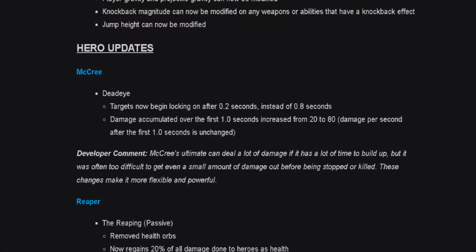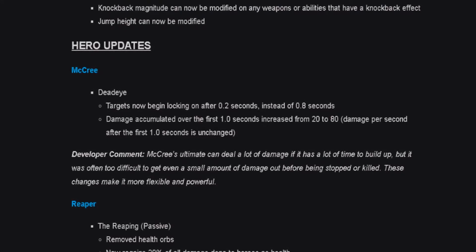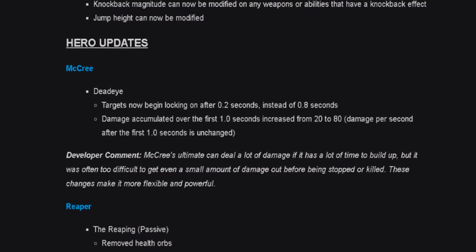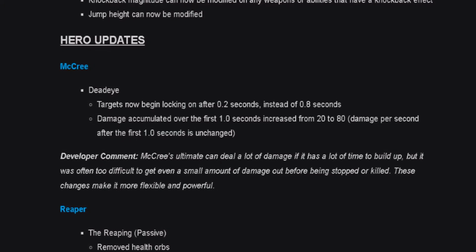They've changed McCree's Deadeye so that targets now begin locking on after 0.2 seconds instead of 0.8 seconds. Damage accumulated over the first second of this is increased from 20 to 80. Damage per second after the first second remains unchanged.